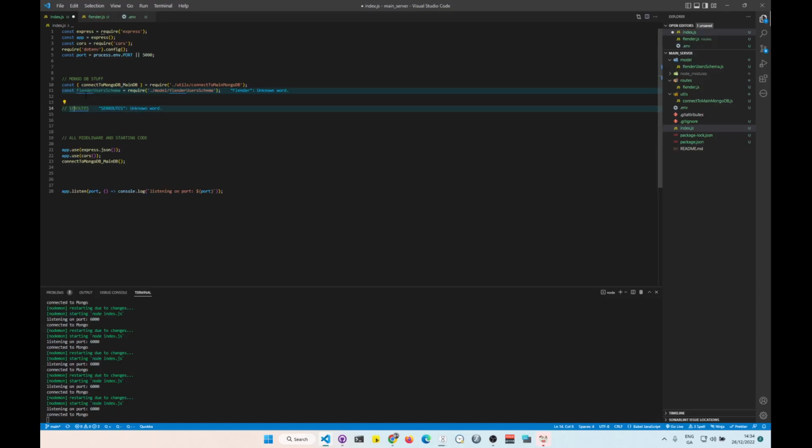So we're going to call this router routes, and this is going to be like this: app.use, where this file is, which is routes.